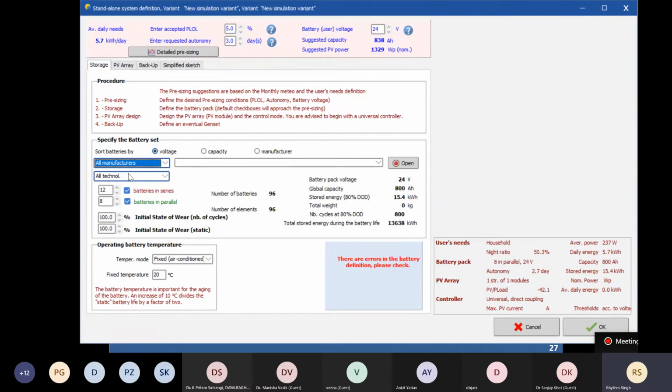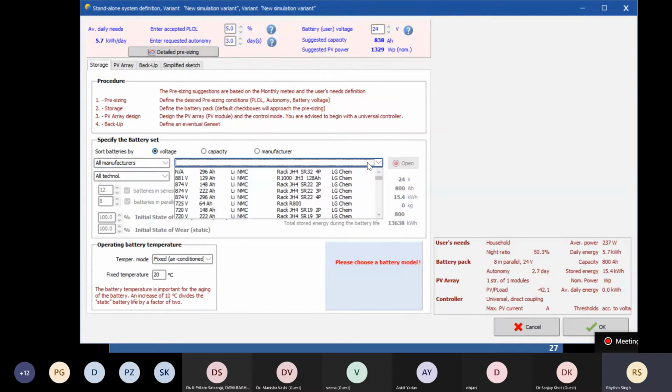There are different technology options also available, only two at present, either lithium-ion batteries or lead acid batteries. If one wants to go for a particular battery technology, that can also be chosen. Let's put it here, all technologies and all manufacturers. And you can see the different options coming up here, and accordingly, you can make a choice.